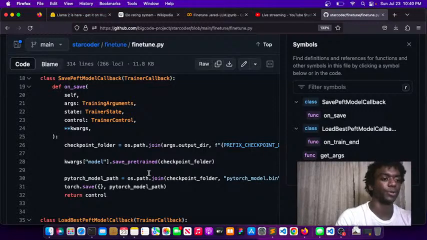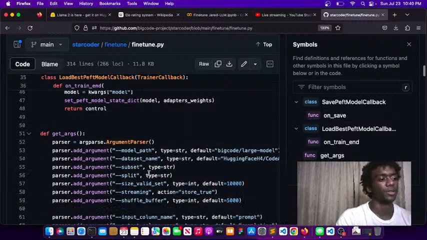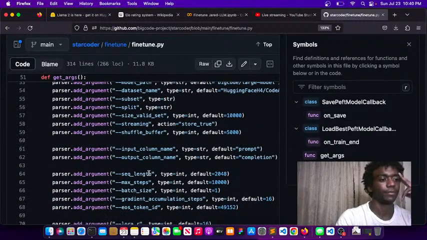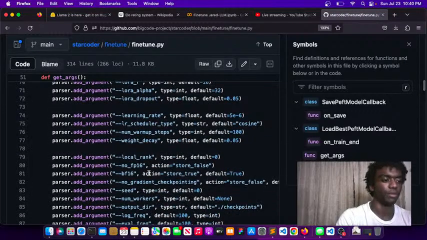It freezes most of the weights except for some of the later layers, so that you're just training the layers that matter for what you need. It's called low rank adaptation because you're getting the rank of these matrices, and you want a low rank.